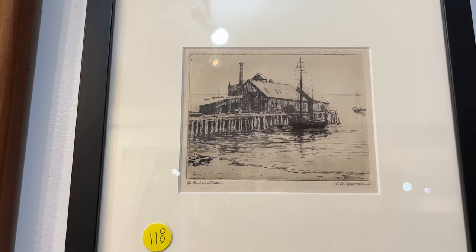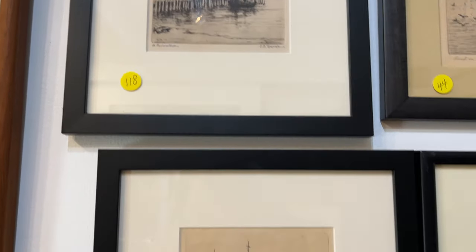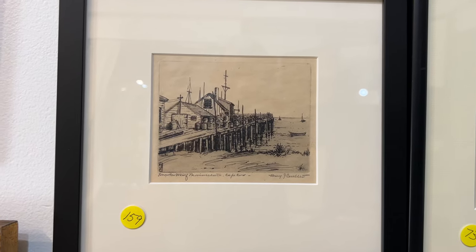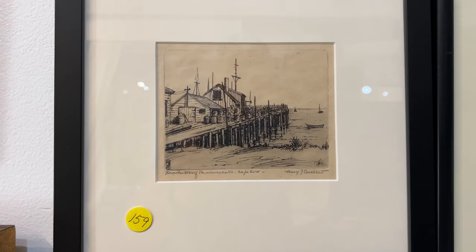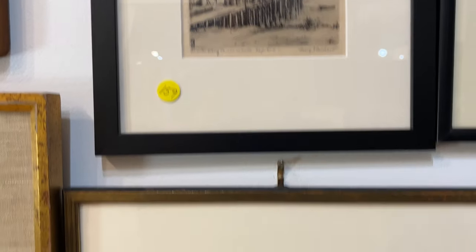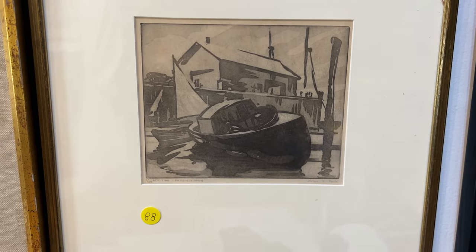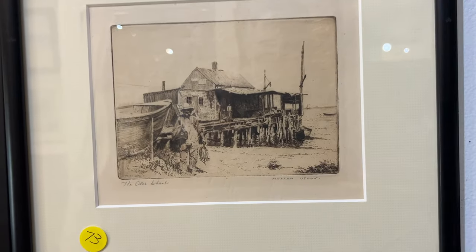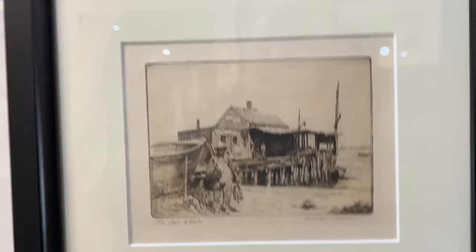Elizabeth Warren. So now all these prints — I went online — these are all from Nappy basically, and they are just in great condition, amazing. Mary — oh I forget, it begins with a C — Coulter, I think. Gorgeous. I looked online and I'm like, we haven't sold any, I've never seen them. I don't know how Nappy managed to get all these unique prints. That's Morgan Dennis.